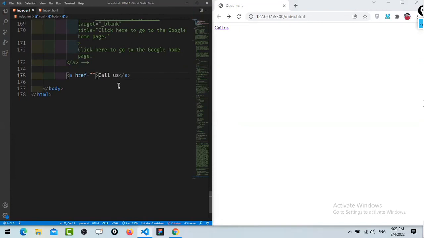What if you have an option like call us? If you click on that, automatically it will take you, if you are using your smartphone and not a browser, to the caller dialer pad, directly with that number.